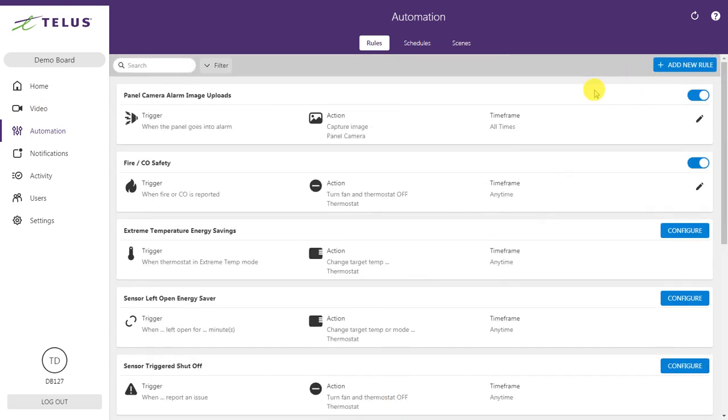So we are going to set up a rule between the door lock and the security panel. So when you type in your 4-digit code on the door lock, it automatically disarms your security panel, so you don't have to come in and type in that same code again on a different device. So we're going to click on Add New Rule here at the top, an event triggered rule.